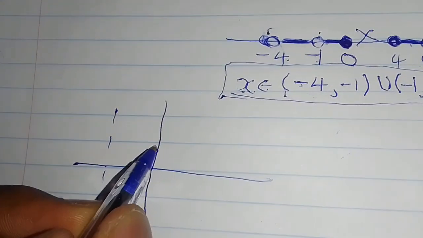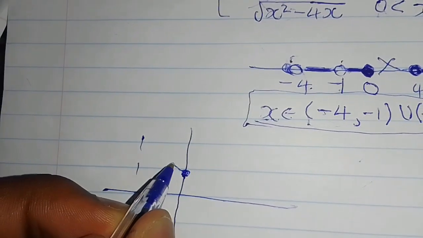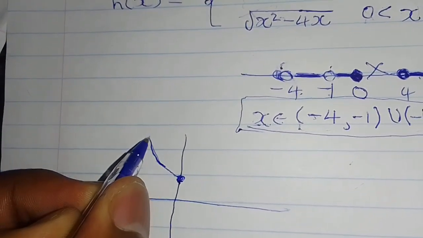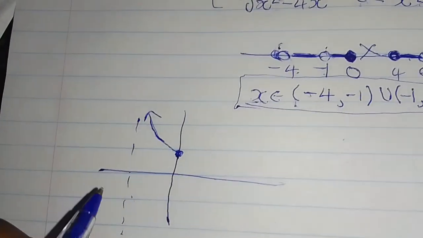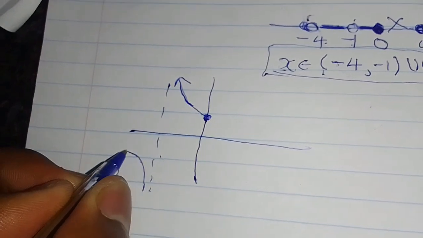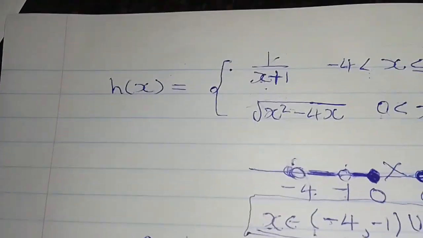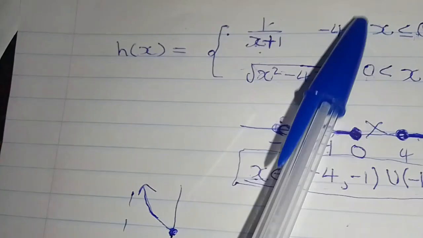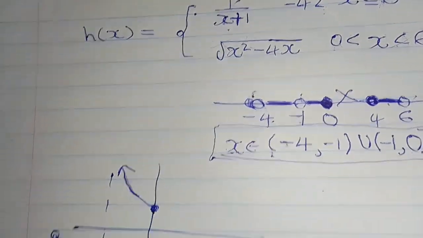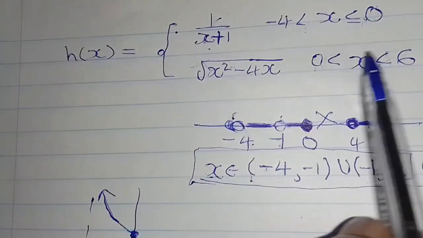So if we plug in 0 here, we'll have 1 over 1, so we'll have an intercept at 1. And then our graph is just going to approach the asymptote. From the left side of the asymptote, we're going to have something like this up until -4. Plug in -4 there, and you have about -1/3, and that will be the end value, and it's excluded. Since -4 is excluded, you plug in -4 here, you get -1/3, and that point will be excluded. So you'll have a function something like this, and that's the first piece of the function.